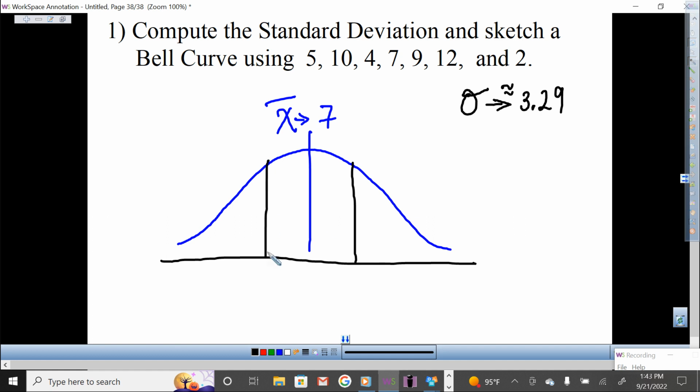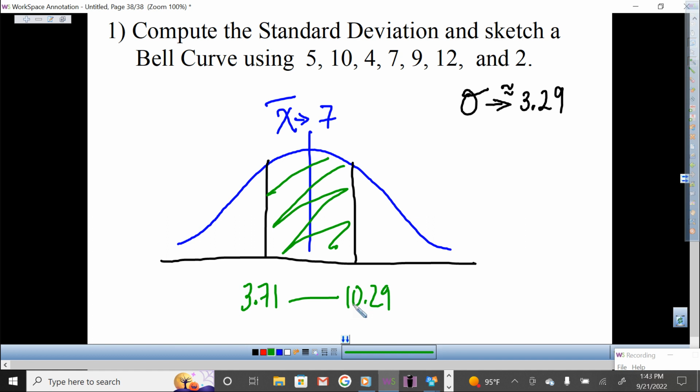What is our normal range or average range? Tell your neighbor your average range, please. Devin, pass someone. 3.71 all the way to 10.29. Hands, have you got that? Yeah, this is our first standard deviation, Q1 and negative Q1. All right, I'll stop right there.